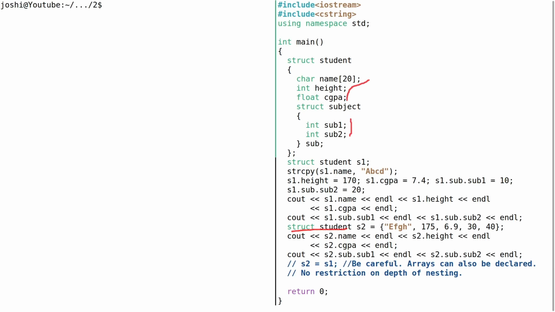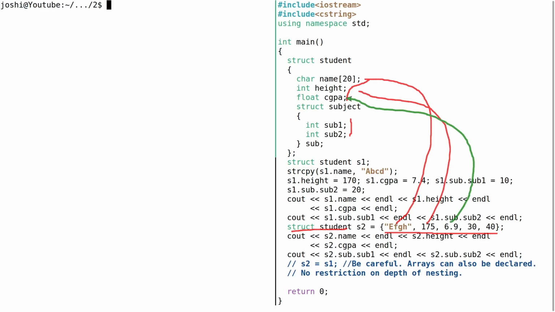So 5 values we can assign in one go, but they must be same in number, and each one of them must be of the same data type. Like here E, F, G, H is a character array; next one is an integer; third one is float; then next one is int, and the last one is also int.